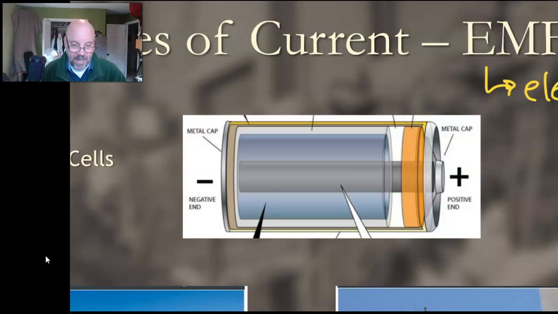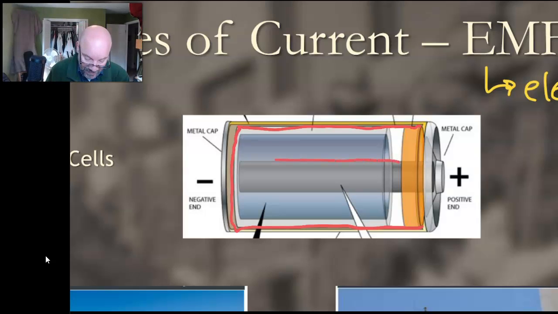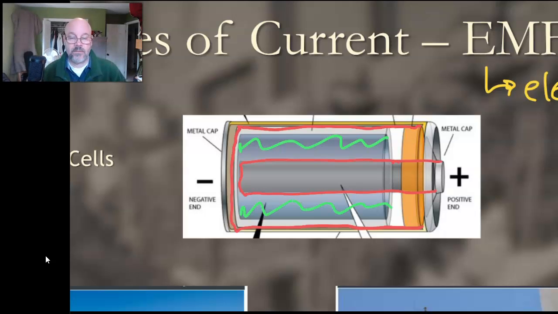Okay, so we are going to have, for example, in this battery here, we may have a casing, some metal just inside of it that's made out of zinc. And then within that, we're going to have a rod, which is probably made out of carbon. Okay, zinc and carbon. And then in between here, we have to have some kind of an acid. We need a fluid or something that allows our electrons to move relatively well. The carbon and the zinc are kind of like the chlorine and the sodium.